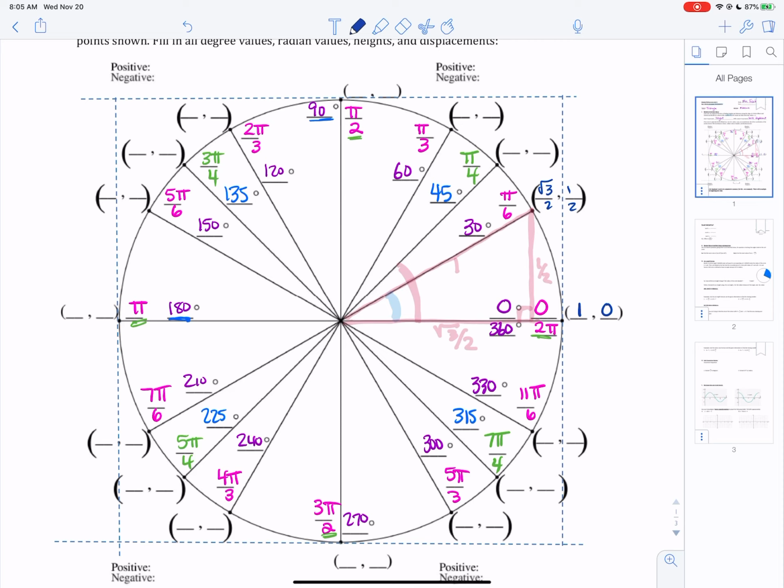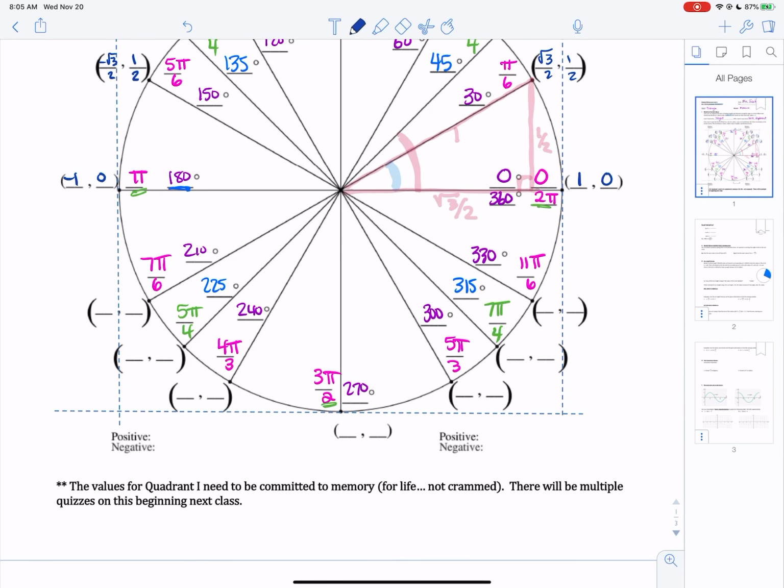And then we did the same thing with a 45, 45, 90. This is √2/2, √2/2. And then 1/2, √3/2. And then 0, 1. And all the other angles are just manipulations of those. They're just in different quadrants. So this one over here is -1/2, positive √3/2, negative √2/2, positive √2/2, and then negative √3/2, positive 1/2. So this should be reflections of what you see in quadrant 1. And then this is -1, 0.